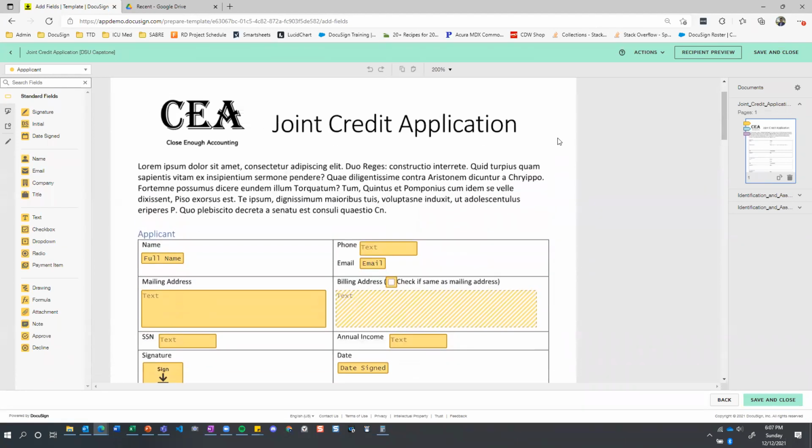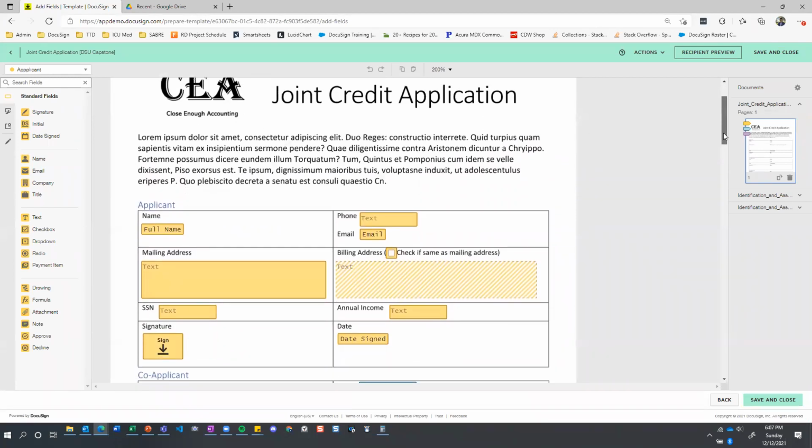Starting off with the joint credit application, what we're doing is tagging each field where we're going to have the recipient fill out information. To do that, we're mostly leveraging our eSignature standard fields here. For example, full name, email, social security number, and date signed are all standard fields.